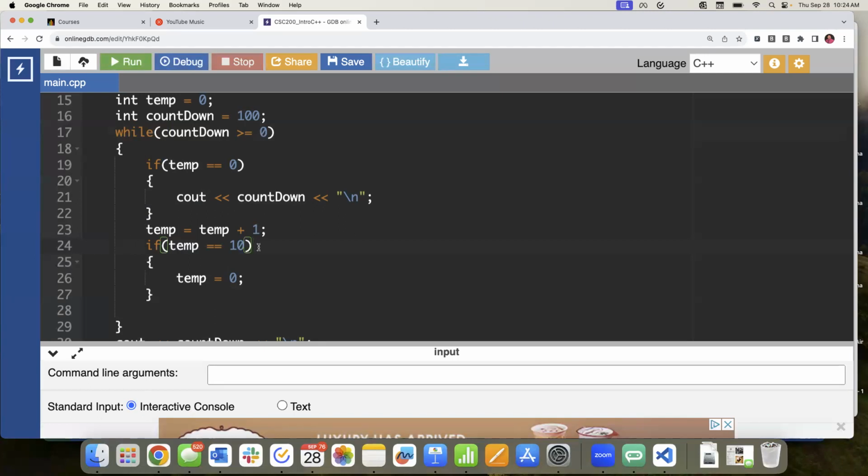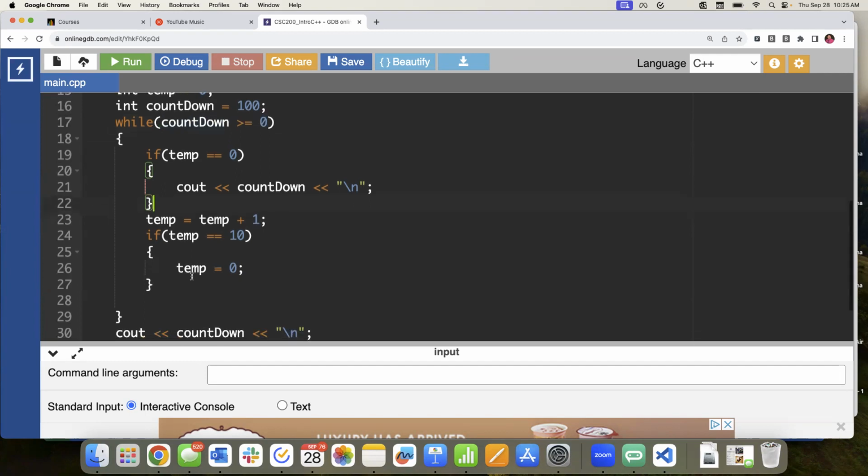Okay. But for right now, we want to have the mentality, and it's really a pretty true mentality, that infinite loops are bad. Okay? So when you write a loop, it says repeat this stuff until this condition is false. At some point in your loop, you should probably have some value changing that will eventually make this condition false. Make sense? Right now, we don't. Right now, our countdown started at 100, and it never changes. And 100 is always going to be greater than or equal to 0, forever.